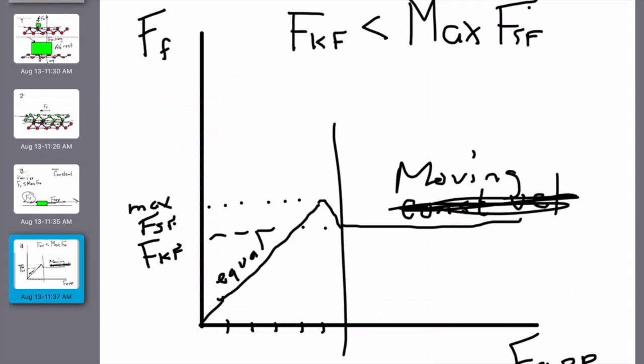And so you're going to do a lab that looks very much like this. You're going to be pushing and pushing and pushing, and friction will push back, up until that instant that it starts moving. Then all of a sudden the friction will decrease, and you'll have this constant friction from then on. The last thing we need to talk about is how we calculate this.